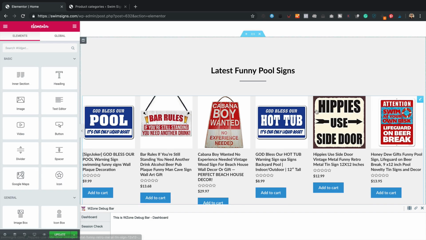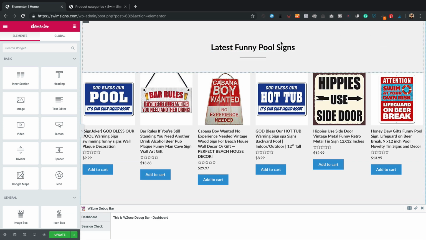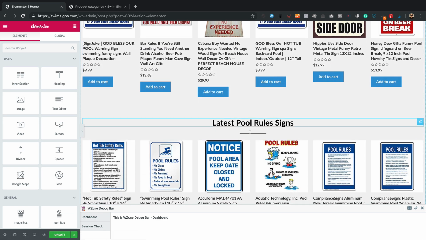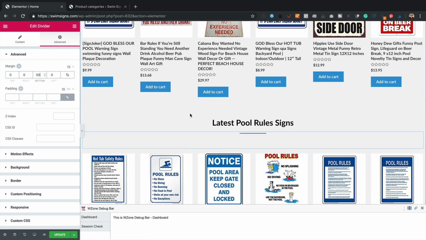Let's remove that. Okay, it's looking quite good. This has got a bit more space around it, if you notice, than this one. So let's add a little bit of margin. Do that by right-clicking, going edit on the divider. You can do this on any element when you're using Elementor. Then if we go into the advanced section here, let's just add 50 margin at the bottom. Perfect.